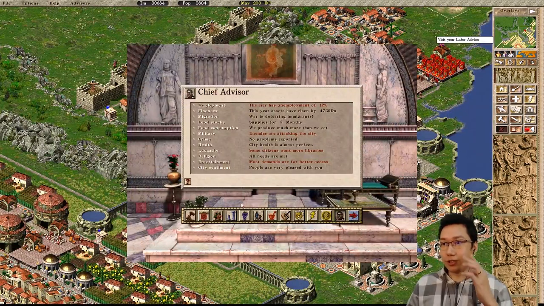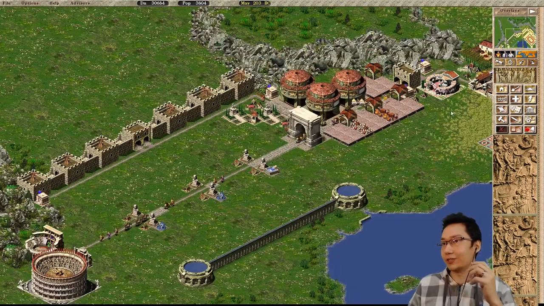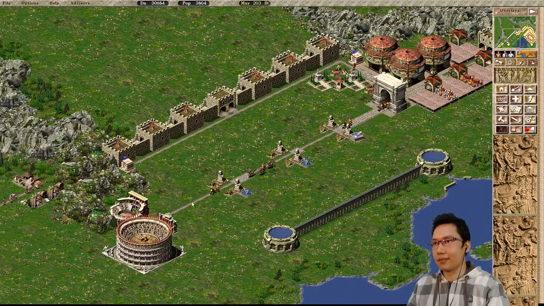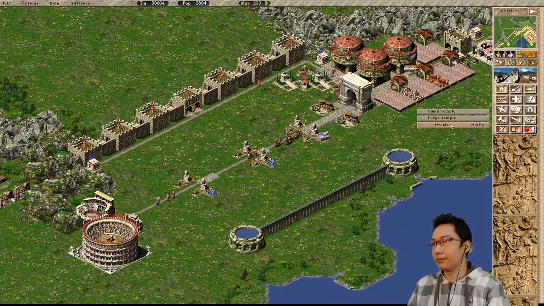Okay. We lost quite a few soldiers and enemies are at the gate already. 13, 14, 2, 8, 7, 6. Okay, hopefully we can get enough troops back in time. But meanwhile, seems like things are going okay here.